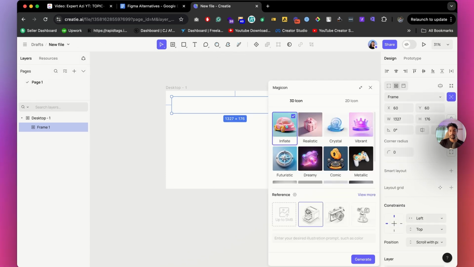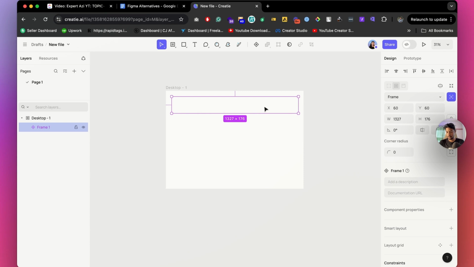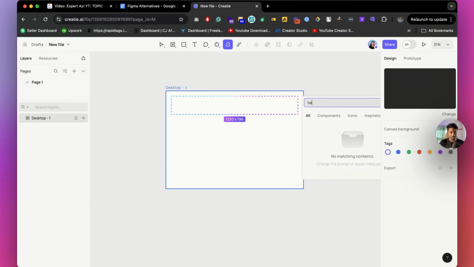Very small, the AI. Okay, this is something, add variant. This is okay. Let's remove it. Let's try with this one. Let's simply select it, and now it's showing the component. Let's type here, header. Okay, we got a header in there.